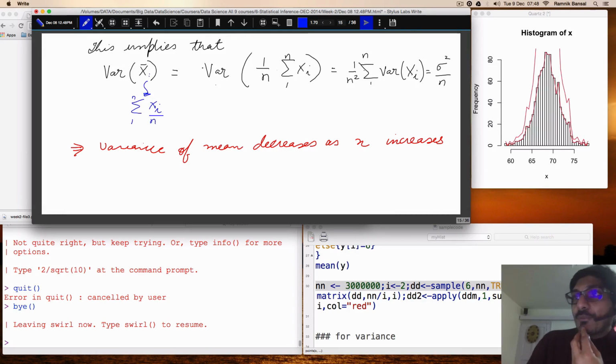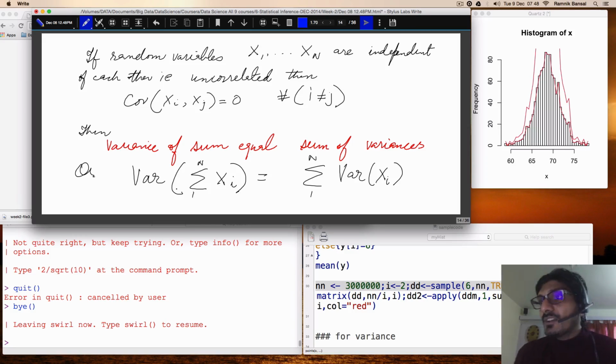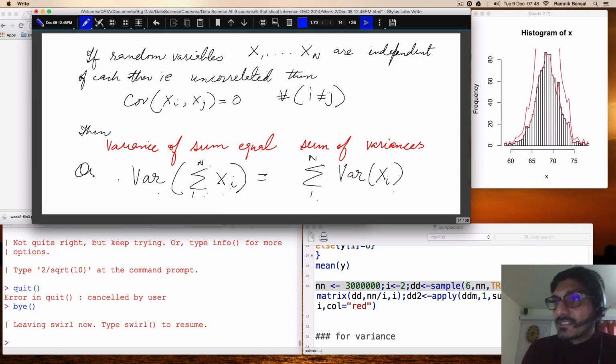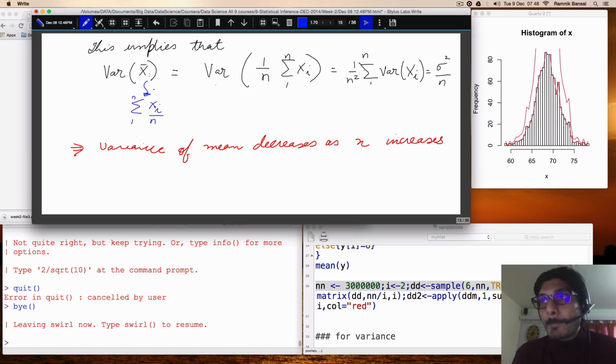If I substitute, I get this concept formula for variance: the variance of the summation of xi from 1 to n is equal to the sum from 1 to n of the variance of xi. Is this fine? Now I apply it to sampling. Up till here it is mathematics. Now I'm coming to sampling. In my sampling case, I've taken one sample, and that sample has xi values, n values.